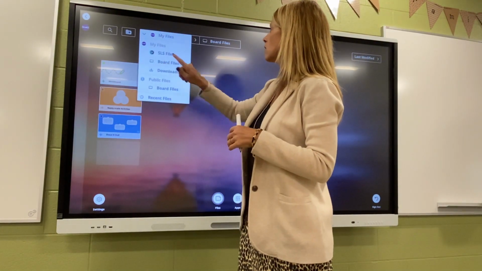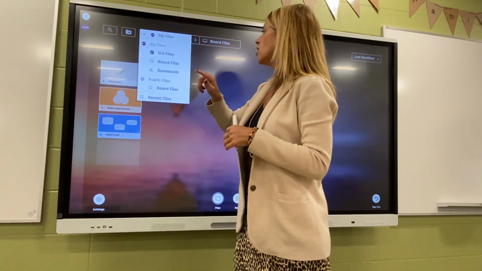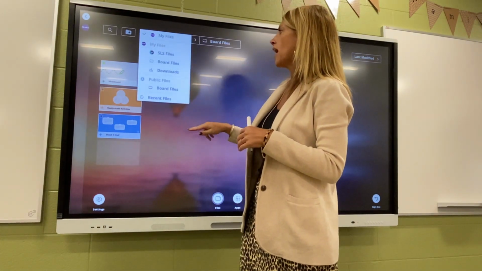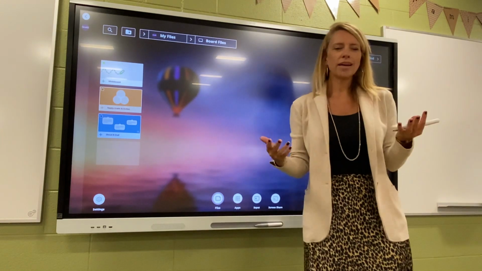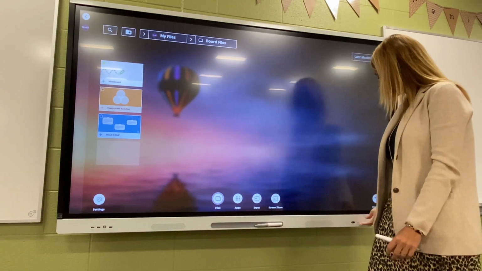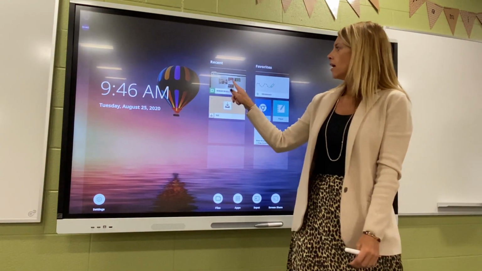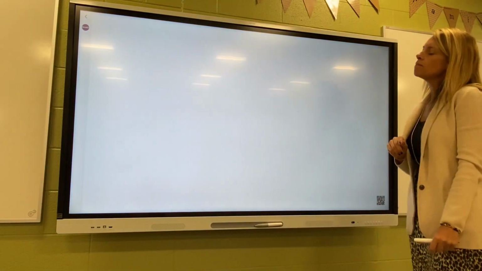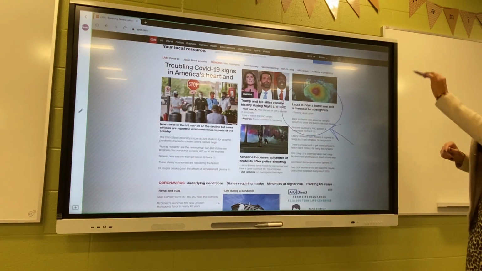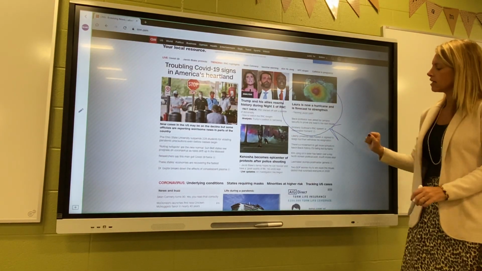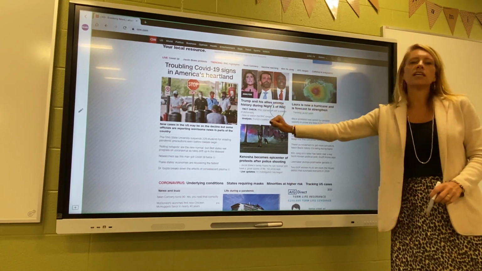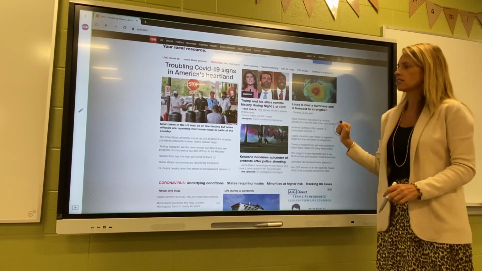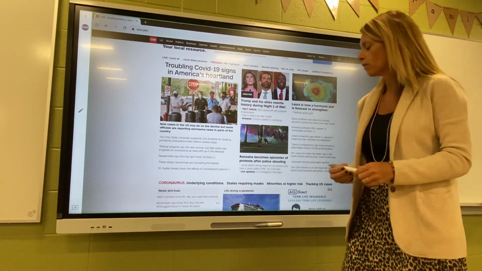I know it can be a little slow here. And I think we're going to work this out with our patch because I don't want to wait too long. But essentially you can go back to your recents and pick that again. Anytime it saves a screenshot like that with your inking, it still is live inking. So you can always erase that or make changes if you want to.